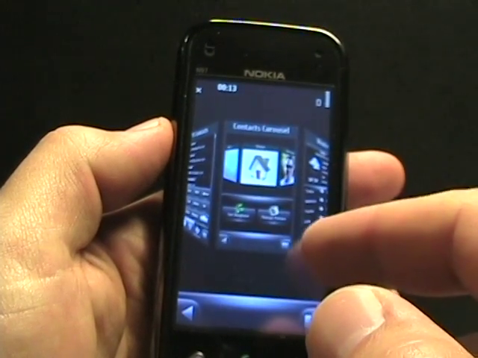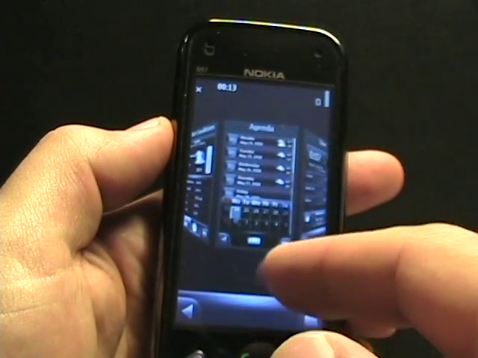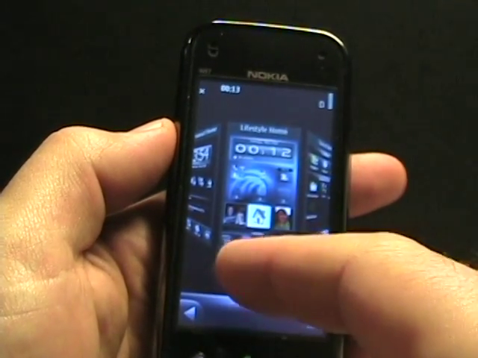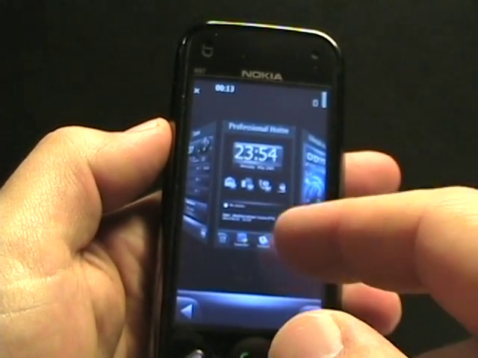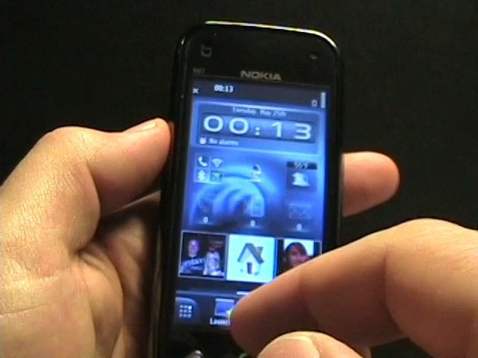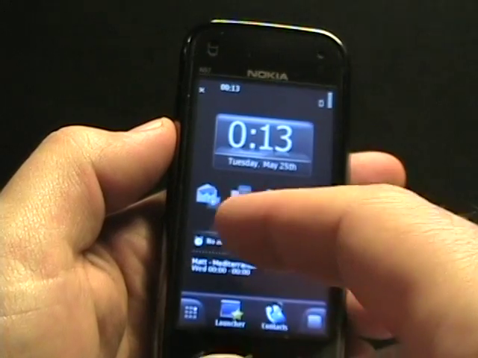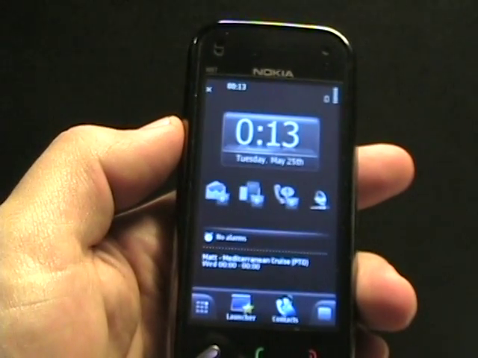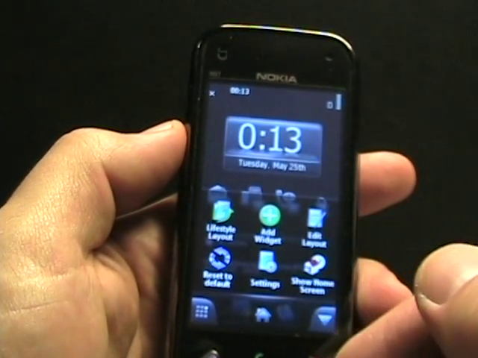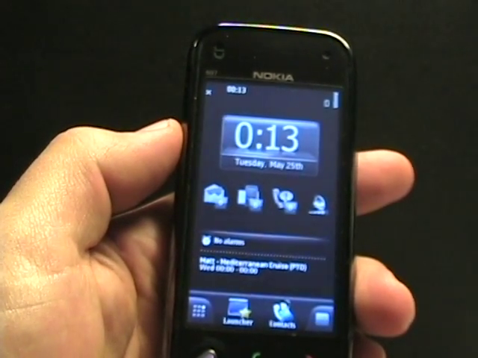So as you can see, you can flip through all these, and what's nice is these are live, right? So if they're updated, they'll be updated here as you scroll through this carousel, which is kind of a neat little deal. Now here we see there's the professional home. So this is one way to switch to professional. There's lifestyle, which we were looking at, and I can switch to professional by tapping there. I can also go back here. Once I have both enabled, I swipe up. Now we have the professional. And as you can see, I can't go right or left because on my professional setup, I currently set it up for one single screen. The widgets are a little bit different. You can come in here. Again, you can customize things the way you want. It's just if you wanted an easy way to switch between completely different layouts.